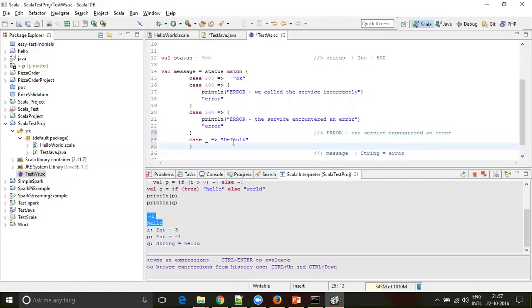So if it doesn't match any of the above cases, then this is the default. The underscore, you have to remember this underscore most of the times. In almost all the places its meaning is anything. Case underscore means anything will get matched to this.